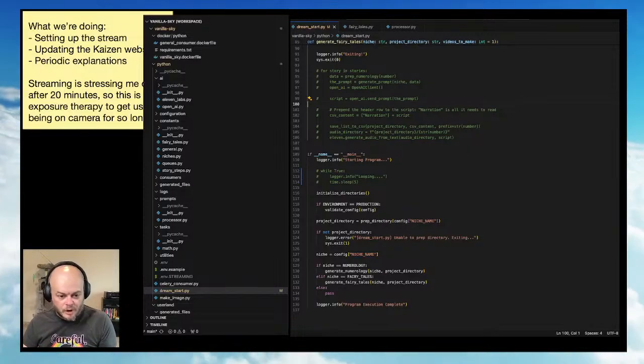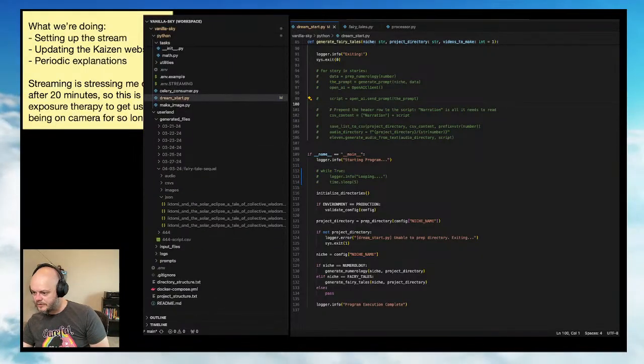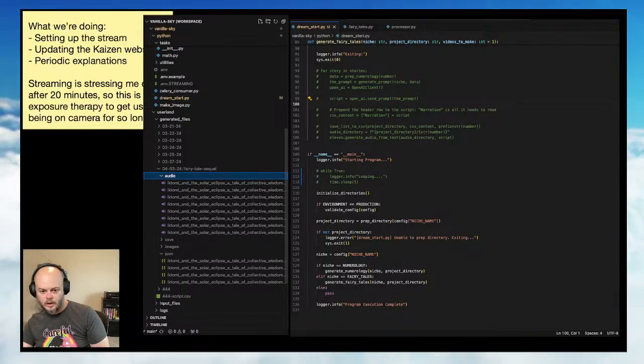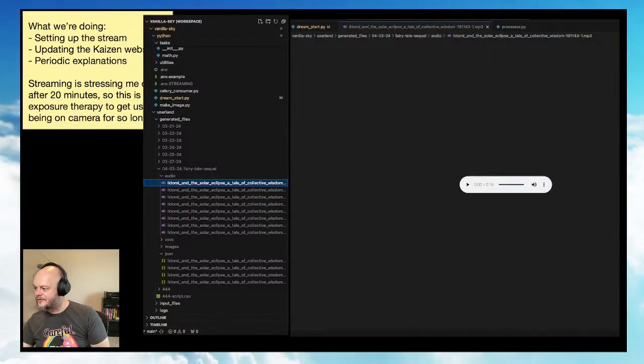All right, I'm going to turn off the background music. And we are going to try listening to what it generated. I don't know if this is going to work. I'm going to play it and see if it comes through.